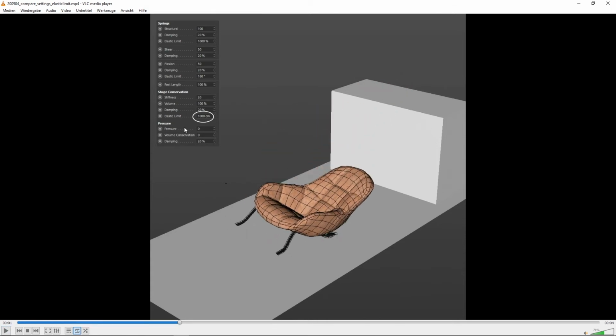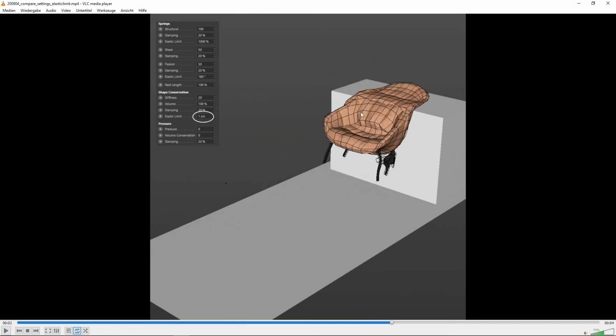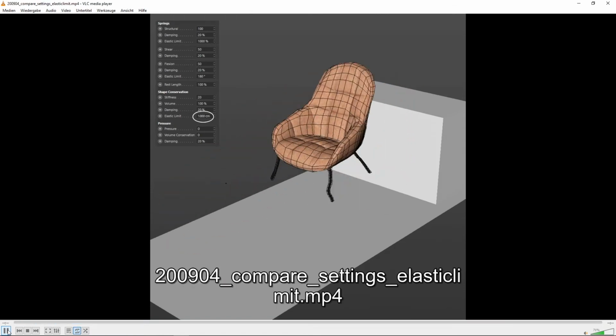But if you reduce this one, you say the springs or the connections here, they can break. So when they reach a limit, they are just broken and won't go back to the state they had before. And this will permanently deform your chair.